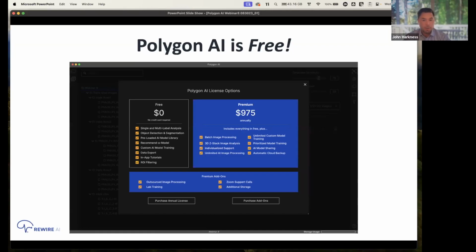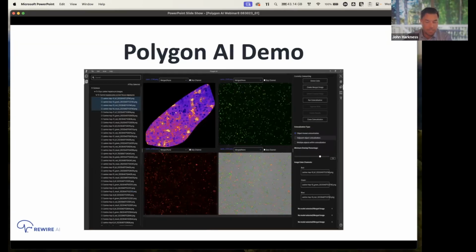If you're a power user, if you're doing some of the more advanced things that Polygon's capable of doing, then we also have an additional package that makes those features possible. And so I'll show you a little bit more about that when we get there. But the takeaway here is if you are using Polygon for your analysis, you're probably in a great spot to use our free tools. So let's dive into it.